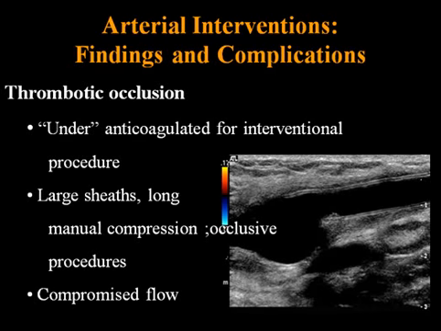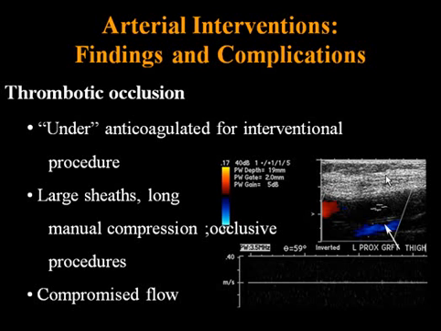As the flow in these patients is compromised, this is an image of a patient who had a femoral popliteal prosthetic bypass graft, and you can see in this 2D image that the presentation is quite normal. This patient actually had a C-clamp placed for occlusion after his interventional procedure, and became ischemic. After the procedure, we went on to examine this patient, and there was no Doppler or visual evidence of active blood flow within the lumen of this prosthetic graft, probably because of the compression from the C-clamp.